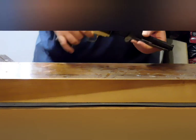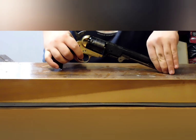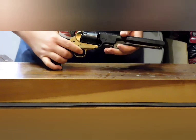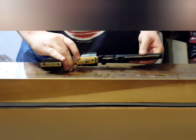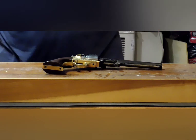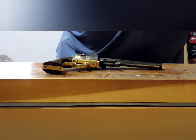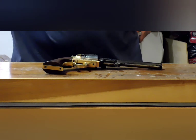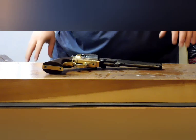6-shot standard, 44 caliber. The manual recommends that you use up to 25 grains of powder or equivalent of Pyrodex by volume. I personally prefer using a mild 18 to 20 grain load on this pistol, just so that I don't wear out the brass frame as quickly. That's kind of the downside of this pistol. As much as I love it, the brass frame is eventually going to wear out. It's going to be too stretched or worn to use, and at that point it will probably become a wall hanger or something to decorate the living room with.